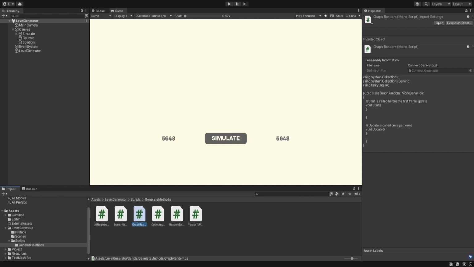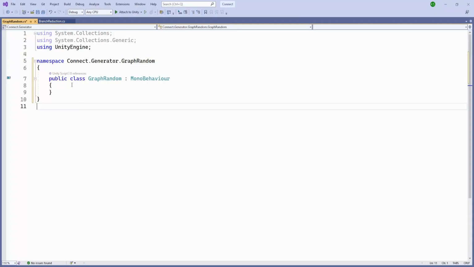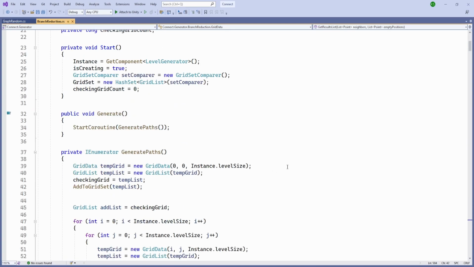So let's have a new namespace, and it is going to be connect.generator.graph random. And we need to switch to Visual Studio. So this is our new script, and we called it graph random.